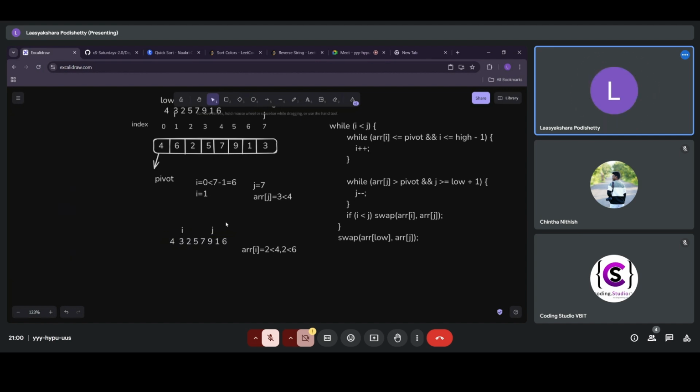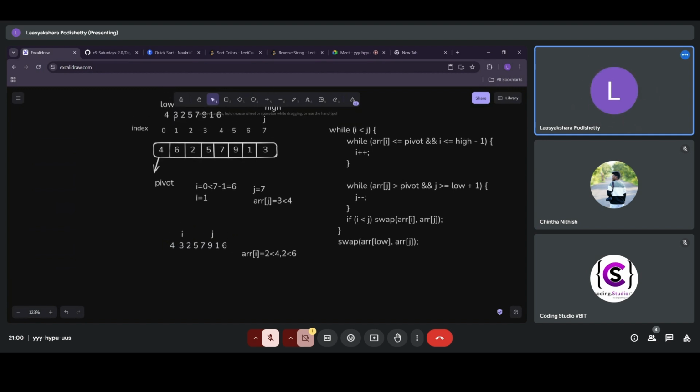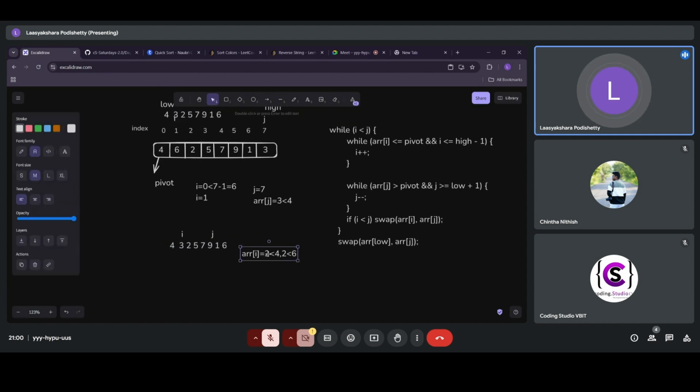We check this condition again. Is 3 less than pivot? Yes it is. So we go into the loop where i is incremented, so i moves forward. And we check if ARR of j is greater than pivot, which it is. 6 is greater than 4, so we decrement j, so it moves to 1.